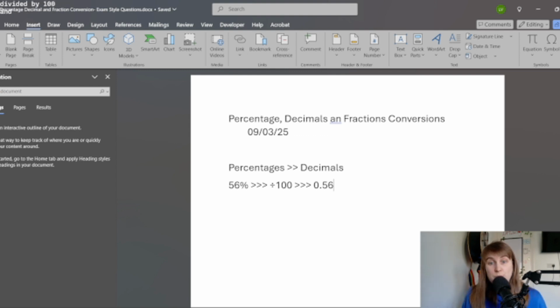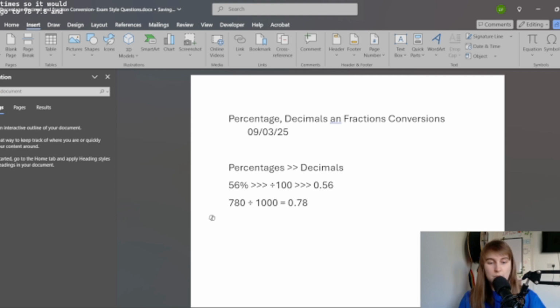And to divide by multiples of 10, you simply move your decimal point left, or right if you're multiplying. So let's say I had the number 780 and I want to divide it by 1,000. I know that 780 has a decimal point at the end of it because any whole number has a decimal point at its end. So to divide by 1,000, which is a multiple of 10, I move the decimal point the number of zeros that I have in that number. So in 1,000 I have 3 zeros, which means I move my decimal point left 3 times. So it would go to 78, 7.8, and finally it would be 0.78.